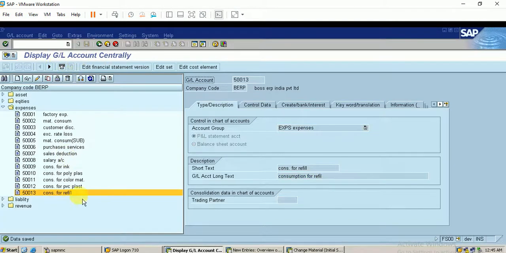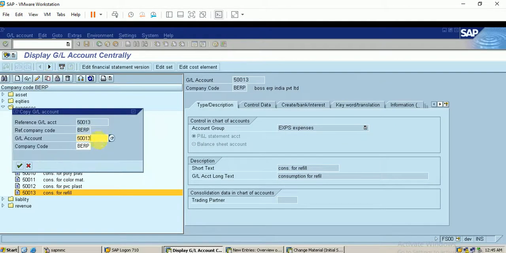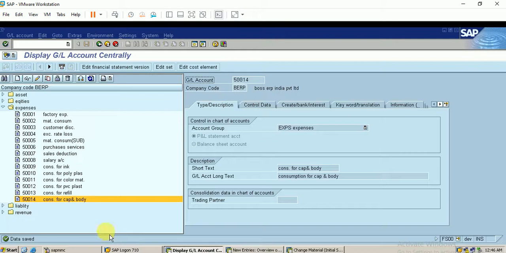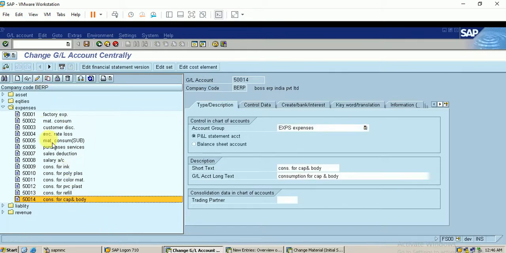Save it. Last one. We have created the ledgers, and now we will go on with the cost element creation. First, we will start with the ink.